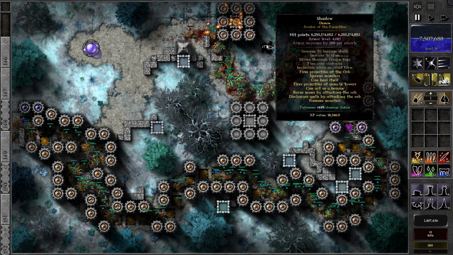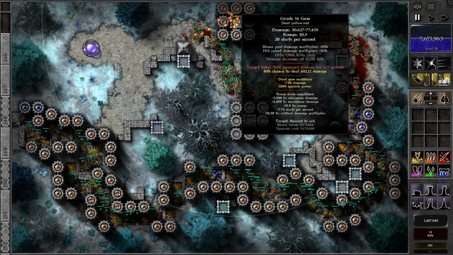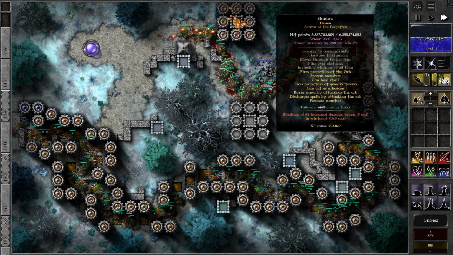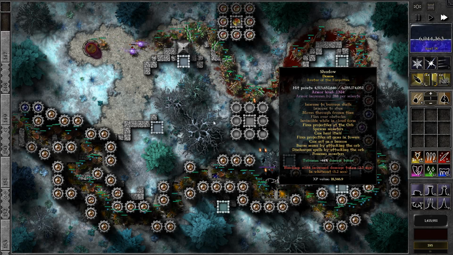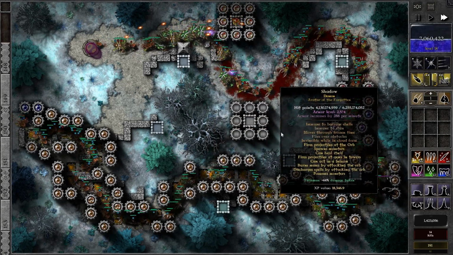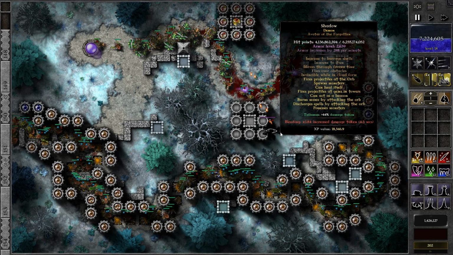Okay. A 6 billion hit point bloody shadow. Great. Good thing I just got some ice shards. So let's do that, and we will have to focus on this for a bit. We will focus on it as much as we can before it just runs away. Holy crap, this thing can really take a pounding. Oh, that's right. They heal as well.